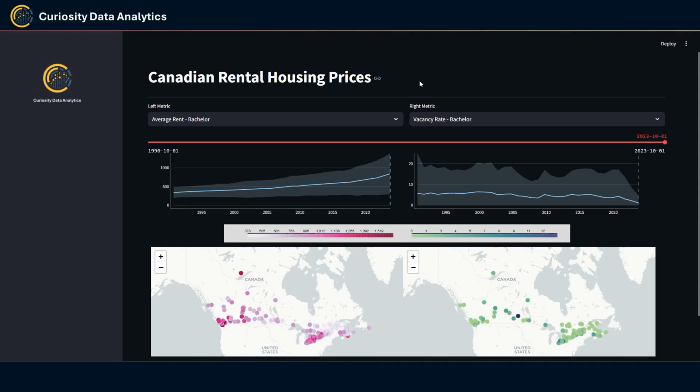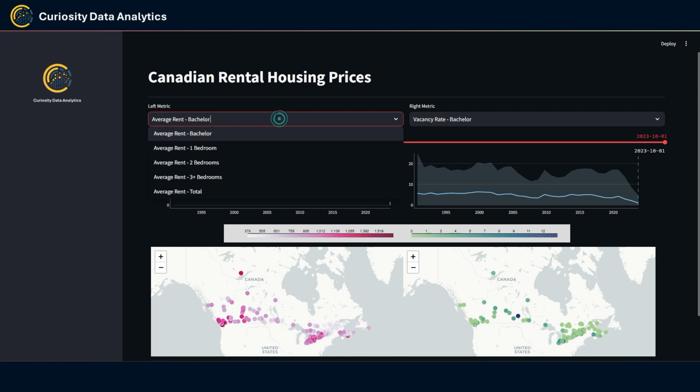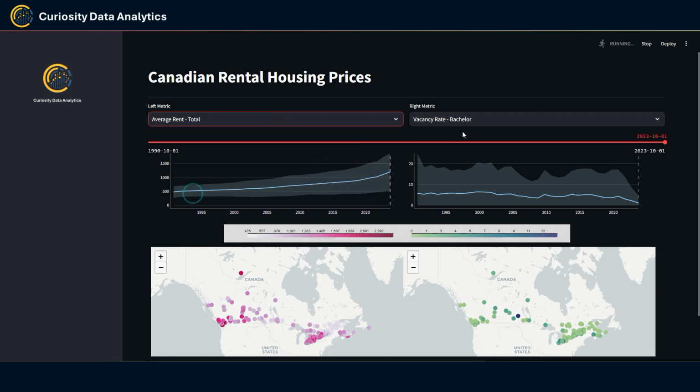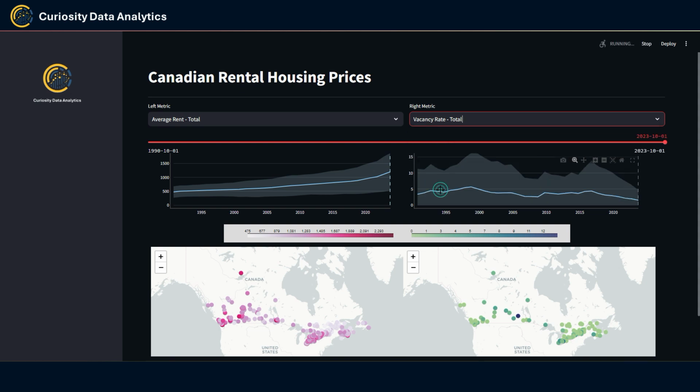So after merging all these sections together, we get this final product here that looks like this, and we can start analyzing the data. So for instance, if we select the average rent price regardless of the number of bedrooms, same thing with the vacancy rate, and for the latest data that we have.